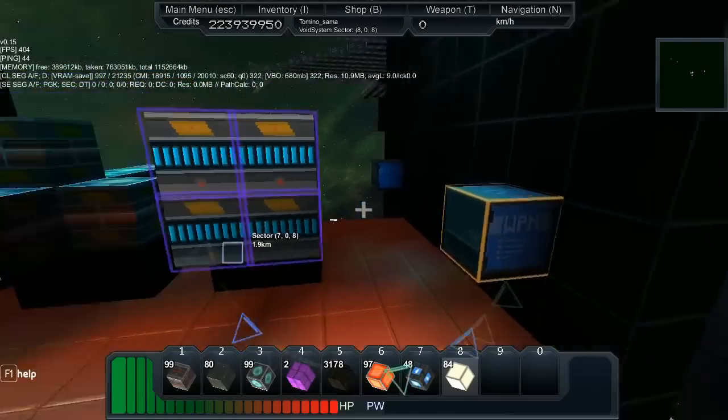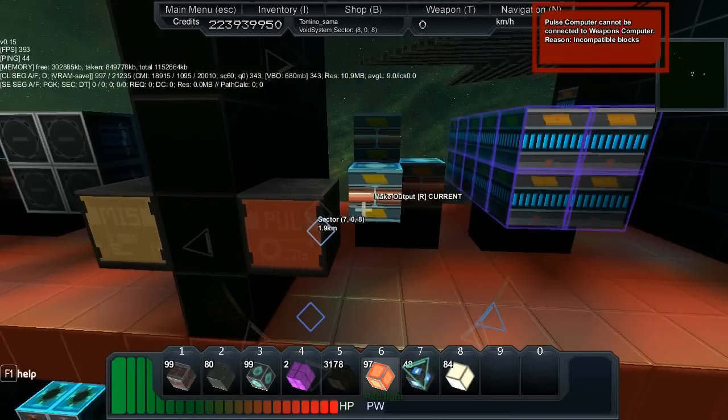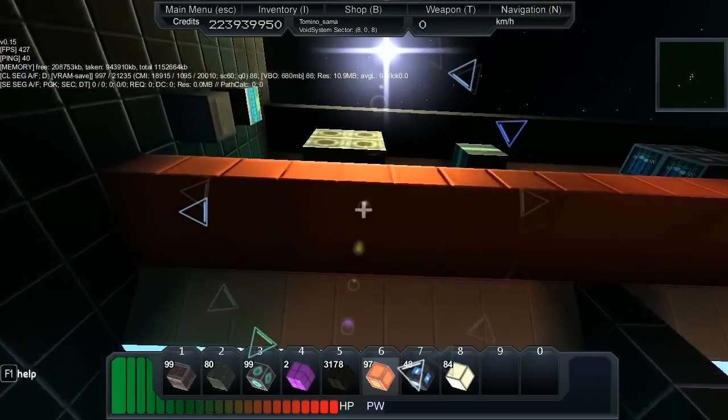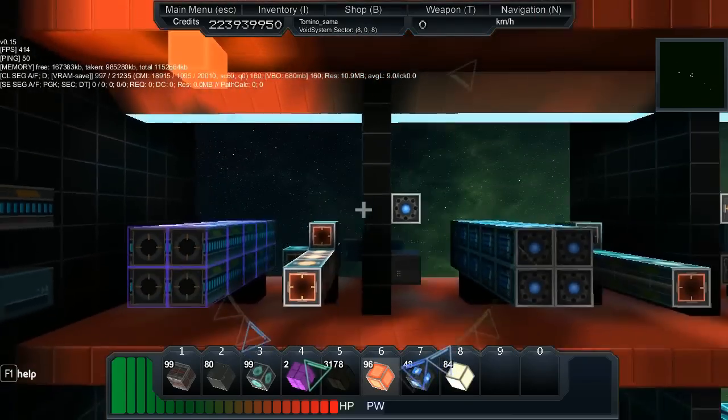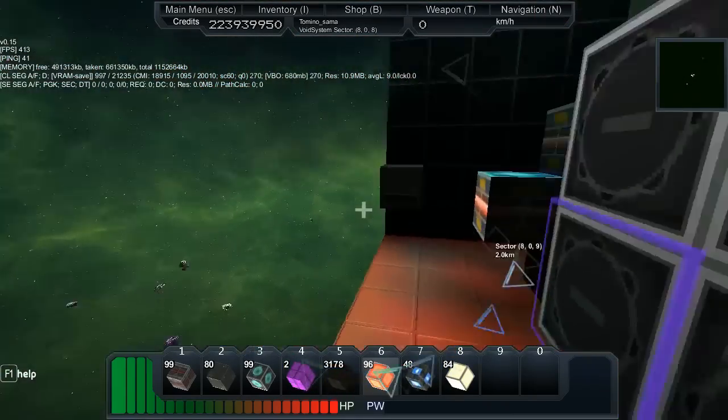So first is the weapon, so AMC to the pulse. Oh, incompatible blocks. We have a red light. That one surprises me. I expected something from that. Okay, it might just be a bug. Do you know what I mean? See, this is... because we are troubleshooting. Has become my favorite system.